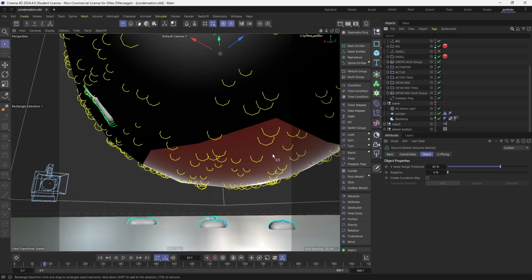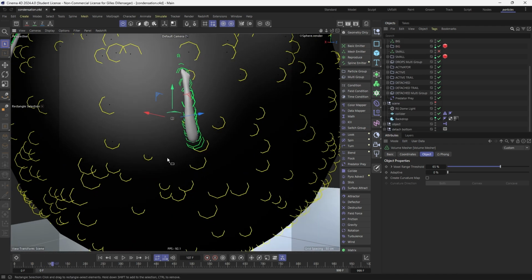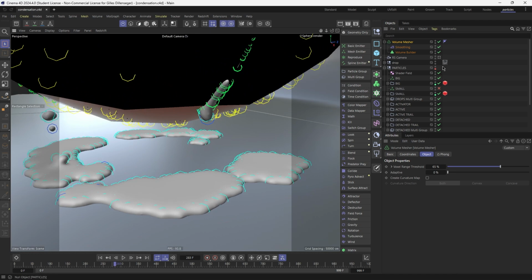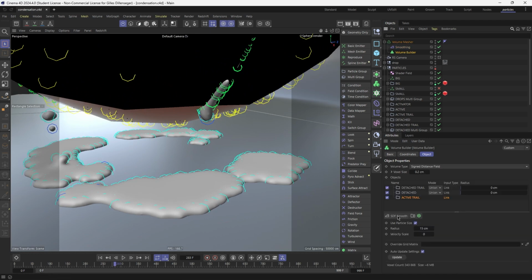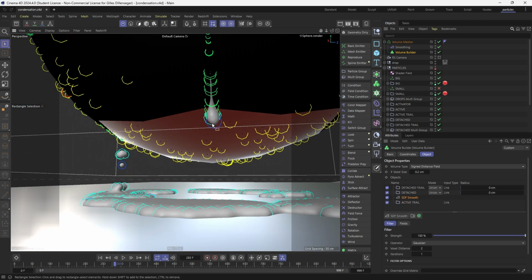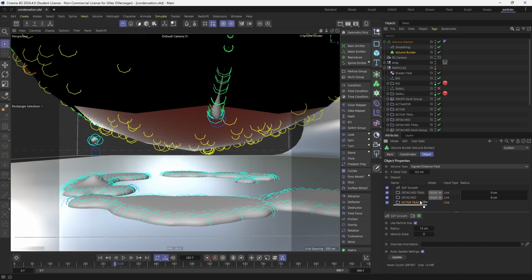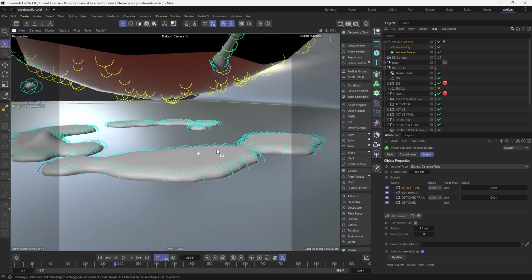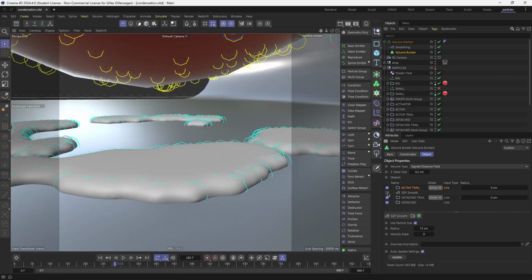Let's show the backdrop here. So I'm pretty happy with those ones, but those could be a little smoother. And to do that, we're going to go to the builder and we're going to add a SDF smooth. But as you can see, it's smoothing those particles as well. So we want this to be affecting the detached particles, and we don't want the active trail here to be affected. We're going to drop that on top of the SDF smooth. Okay, and so here right away, we are smoothing that a little more.